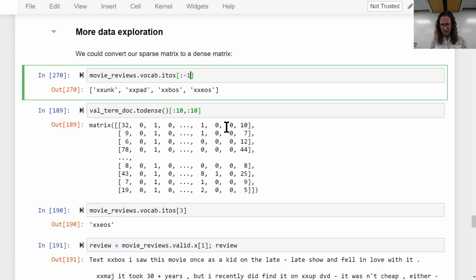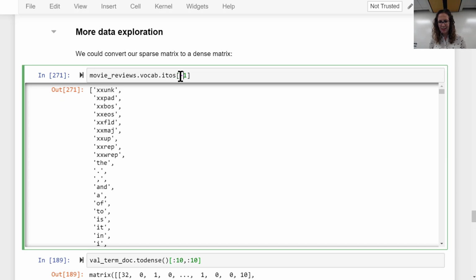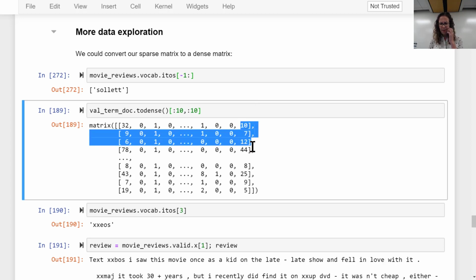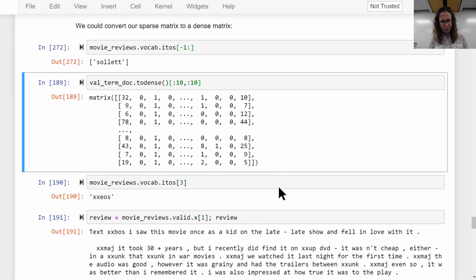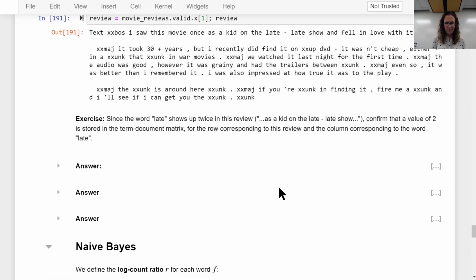And then let me see what the last one is. Oops, I keep forgetting to split the order. It's from -1 to the end. Let me think about what these ones at the end are doing. I'm sure those are not real words, but I'll update what those values are next time. Yeah, so here is just some more looking at the data.